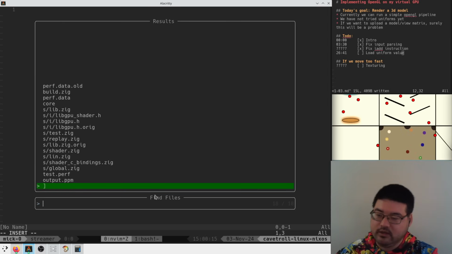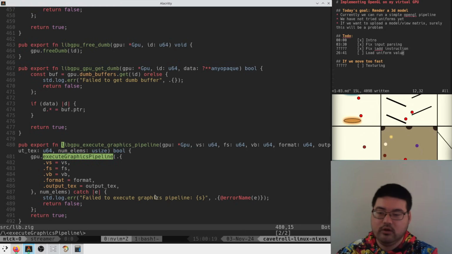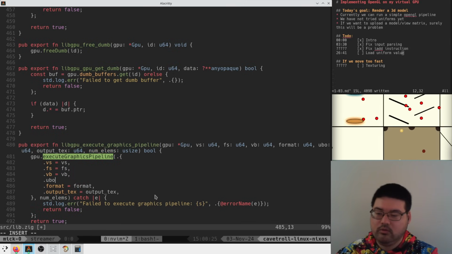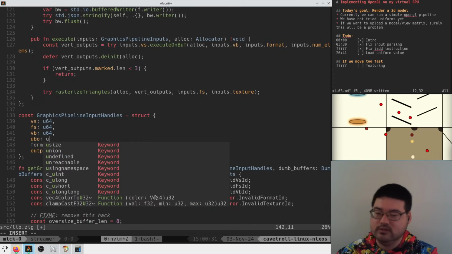So that's going to be in like libzig execute graphics pipeline. We said right before the texture, we're taking the UBO. And all of this stuff needs to make it where it's got to go. So here we have UBO is E64.